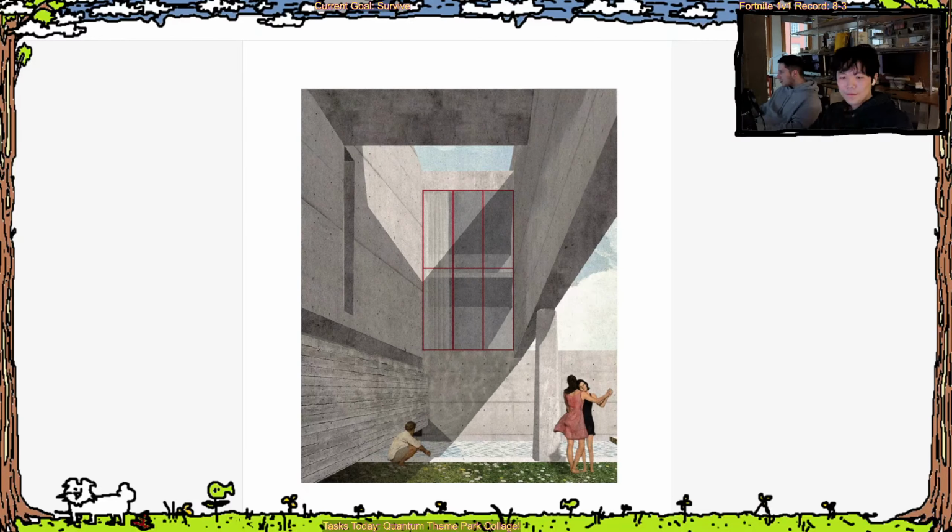The first one is a house. For all of these projects we were given very specific parameters, and for all three of them we were given the area we were going to build on. So there's not much freedom left to us as students in that regard. This first project is a house, which was meant to be an exploration of volume and light, and we were given the brief that we had to fit a house in an 8 meter by 8 meter by 8 meter concrete cube that's suspended 3 meters from the ground level.